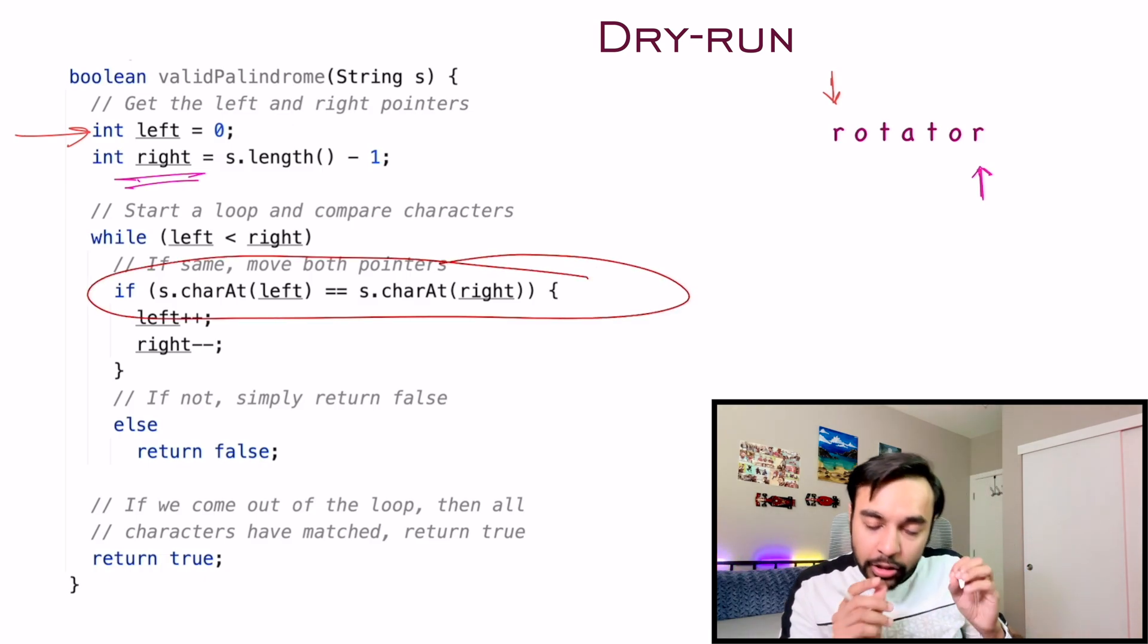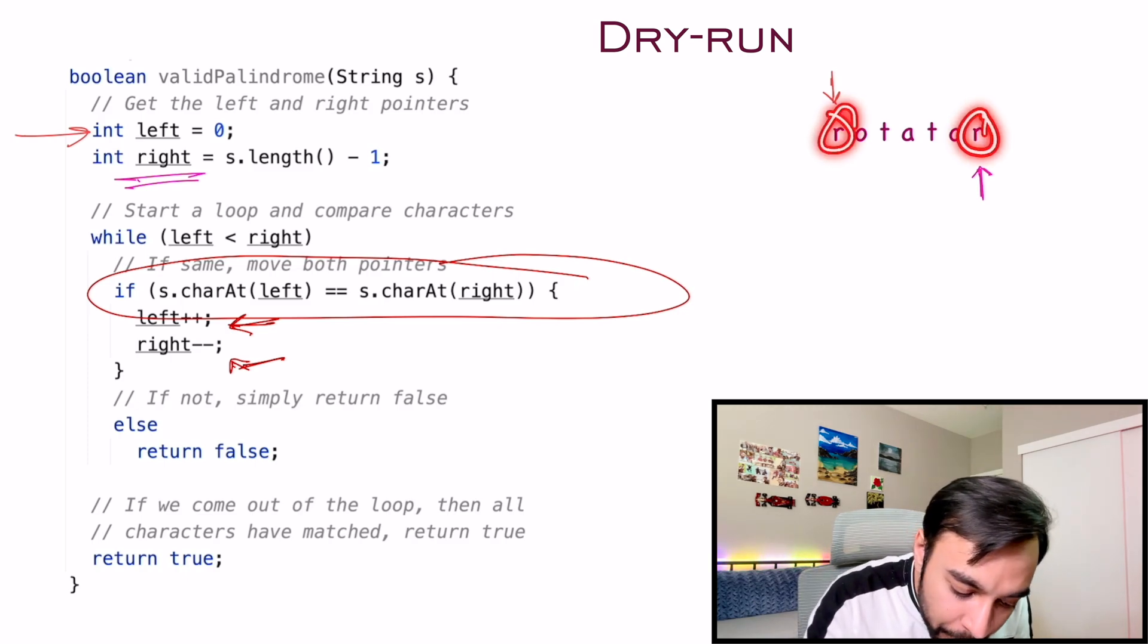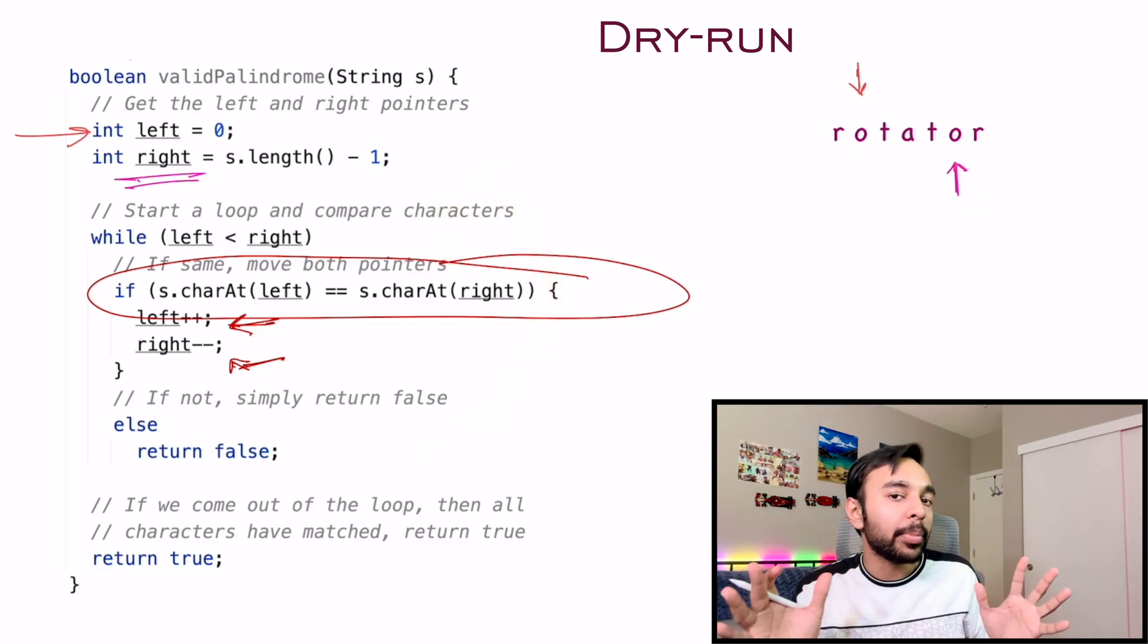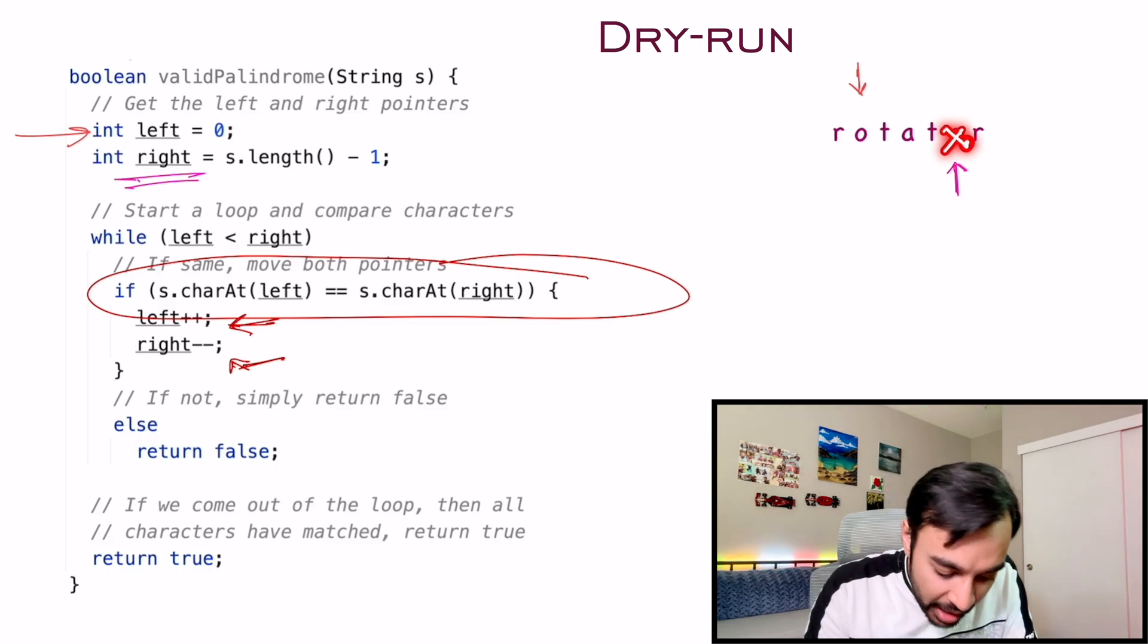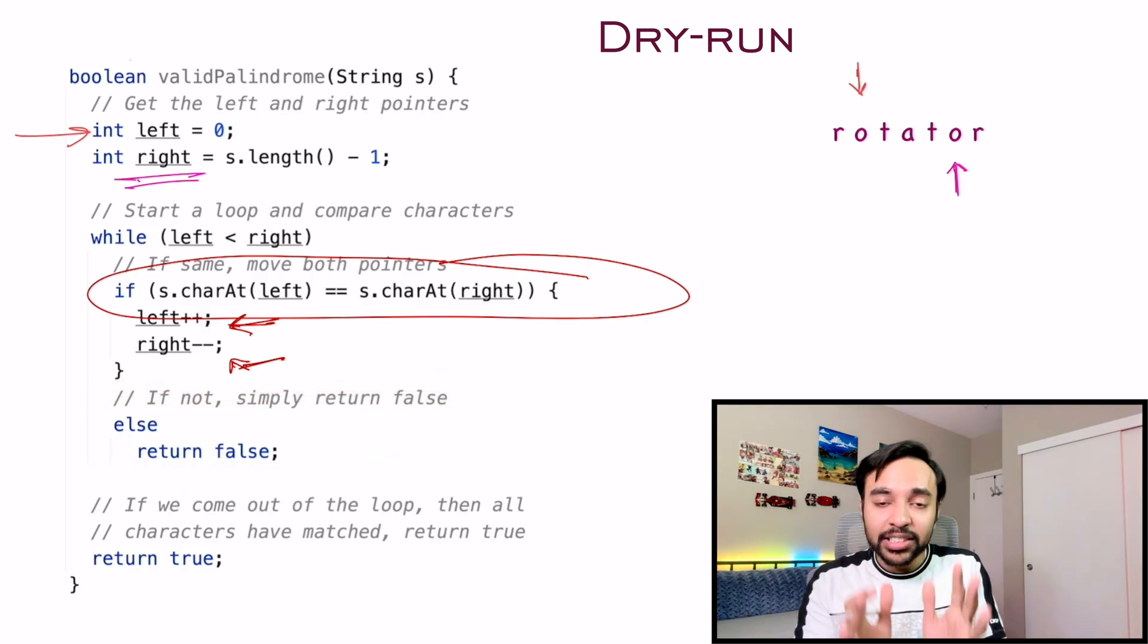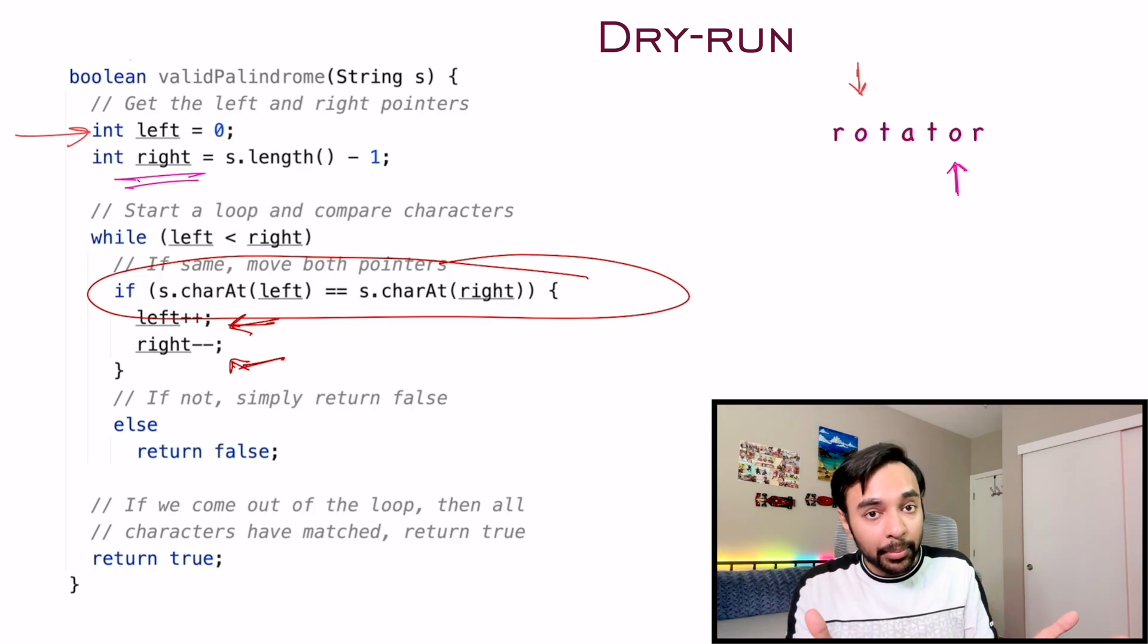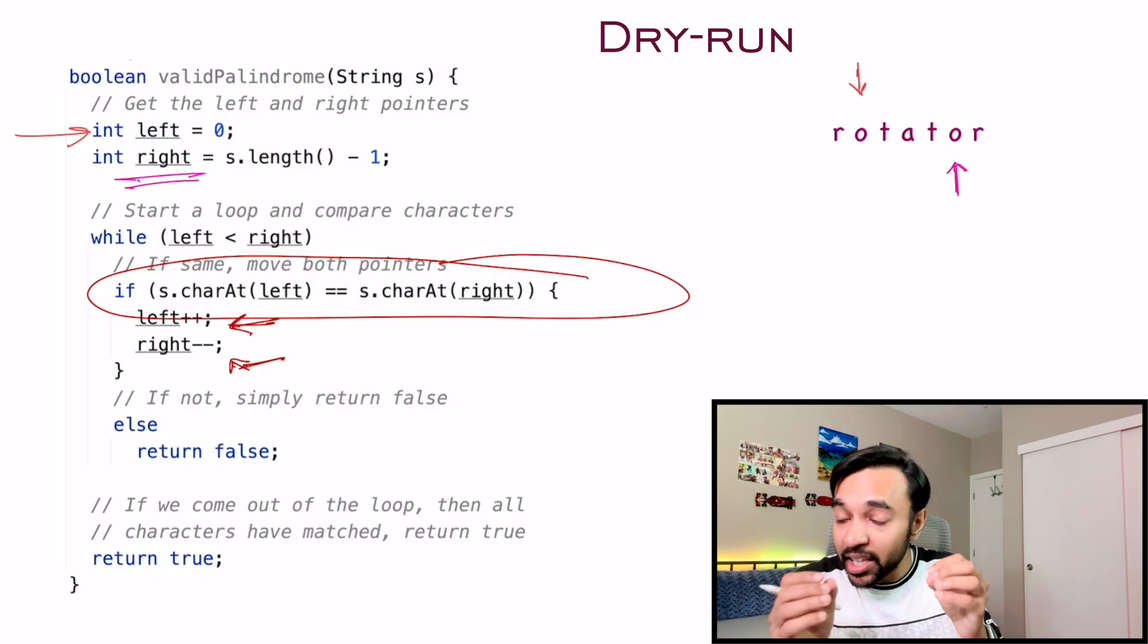And what do you do over here? You compare both of them. So if both these characters are the same, you advance the left pointer by one place and you decrement the right pointer by one place. So right now, R and R are same. So these two pointers will move like this. This loop will continue on and you will keep on comparing characters. At any instance, if these characters are not same, for example, let us say this was an x. Now this if condition will fail and you can simply return a false because you know that this string is not a palindrome. If you compare all the characters and you exit out of this entire loop, you know that all of these characters are same and I can safely return a true. That means this string was a palindrome.